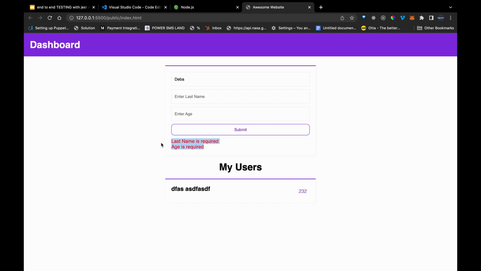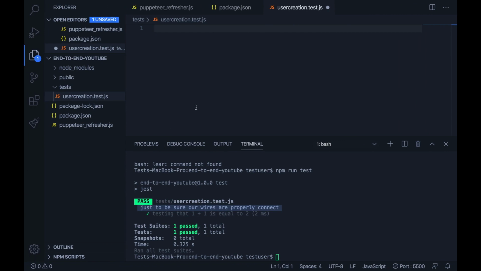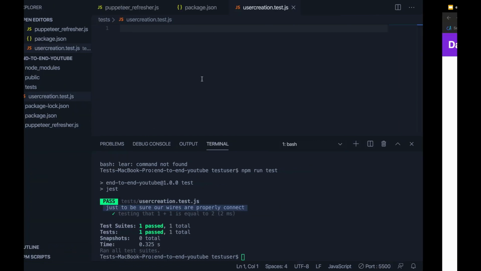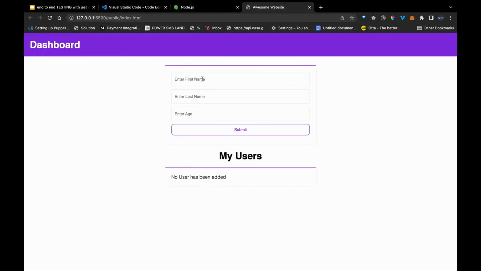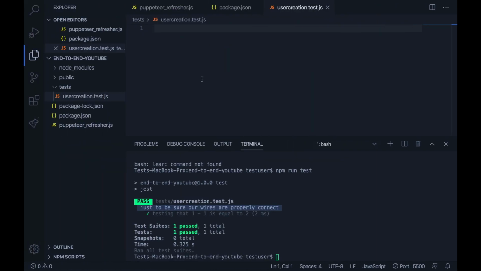I can be as specific as I want with these errors, of course, but just to keep things simple, I'm going to give you the tools to be able to do more rigorous testing on this. So just to go ahead and create this whole system, the first thing I want to do to be able to achieve this, I'm going to use a lot of the things that we learned from our little Puppeteer refresher here. So the first step, of course, is to bring in Puppeteer.